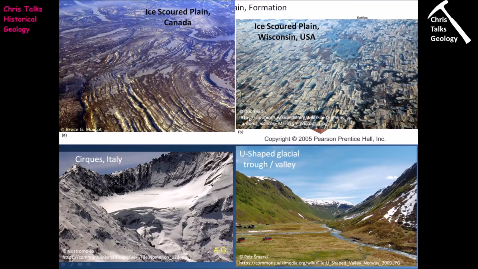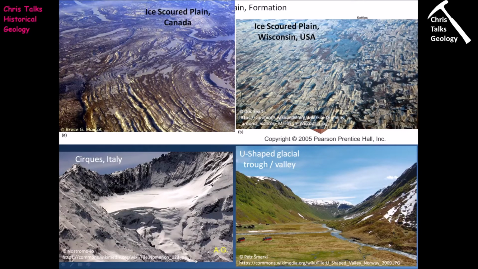Now, in terms of features associated with valley glaciers, so these are going to be in mountainous areas, we have the formation of cirques. So essentially a cirque is a bowl-shaped depression which forms on the edge of a topographic high, and you can see that in this cirque we're going to have a build-up of ice and snow. So this is where your glaciers are going to be starting, and we can see in this case we can actually see the glacier coming down. So here it is, it actually starts coming down the slope there, then it disappears off the bottom of the picture.